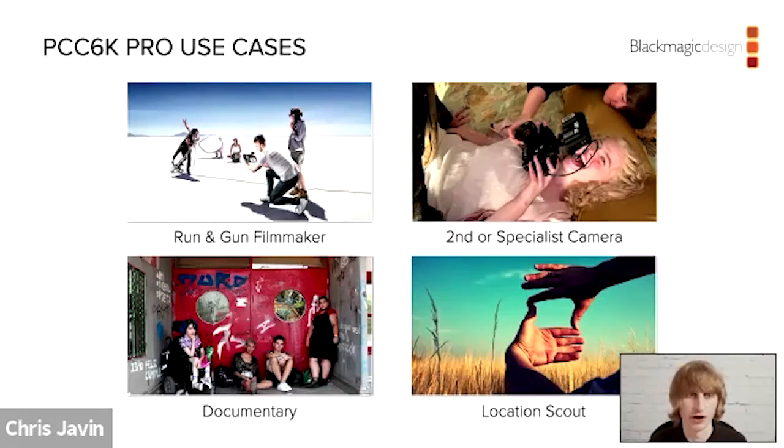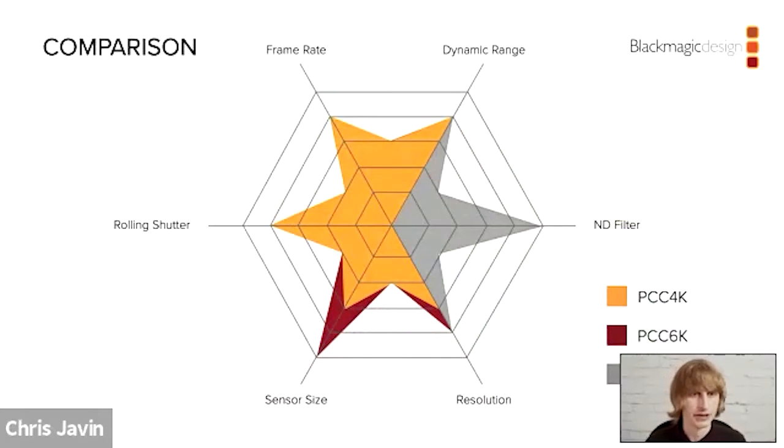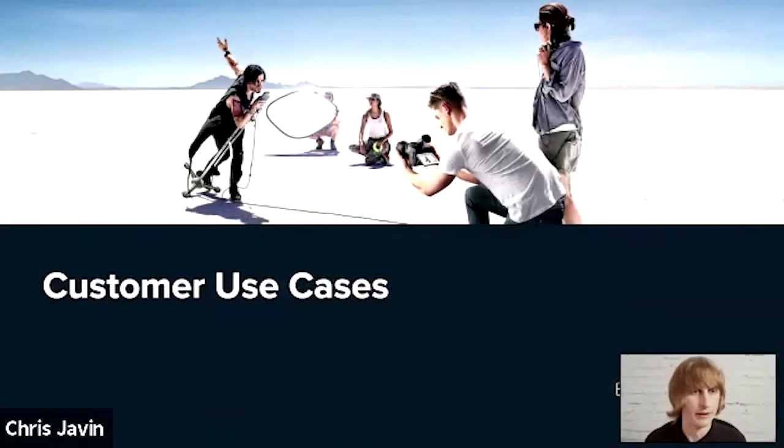Matching our color science with larger cameras creates seamless transitions when working in high-end Hollywood features or complementing bigger productions. So here's just a little comparison of those three cameras, showing where the main strengths lie on the 4K, the 6K, and the 6K Pro. And obviously, we've been through that, but you can see the core standout features between the range, and hopefully it's helped to guide you as to what might actually be the best fit for you.